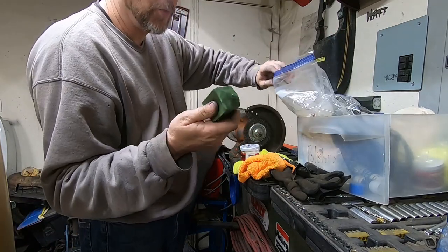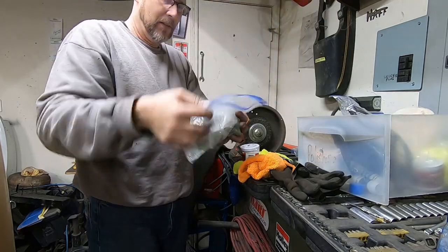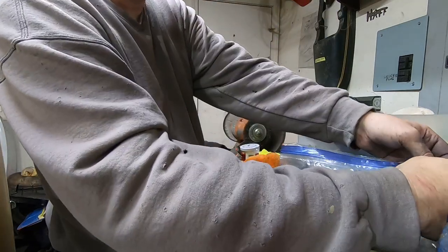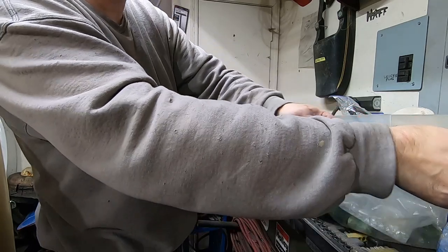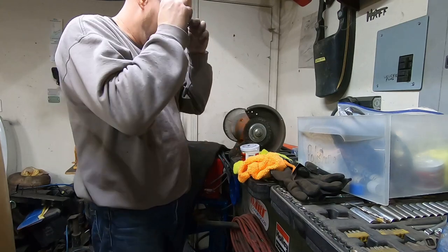These dry out. Your rouge will dry out. You don't want it to be dry, so keep it in a Ziploc bag, closed. That way it keeps dirt and dust from getting in there, and it also keeps it from drying out and getting hard. When it's hard, it tends to scratch.